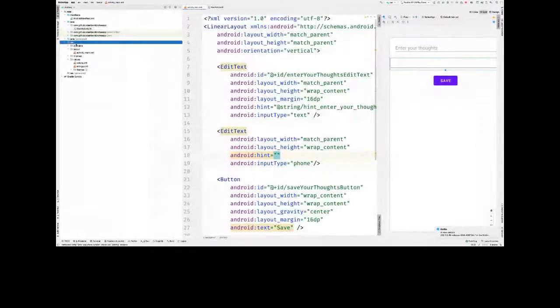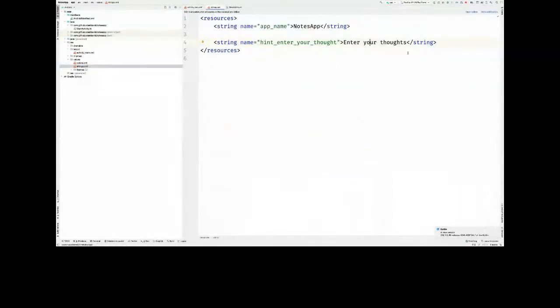As you can see from the project structure, you go to resources, values, strings. If you look at a project that has different languages, there'll be different strings files for different languages.